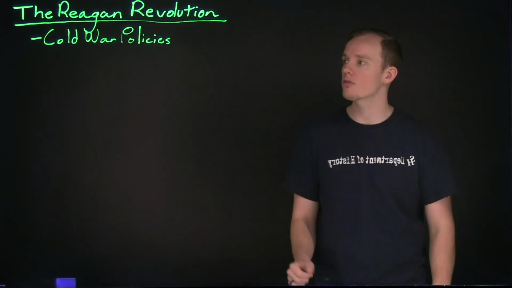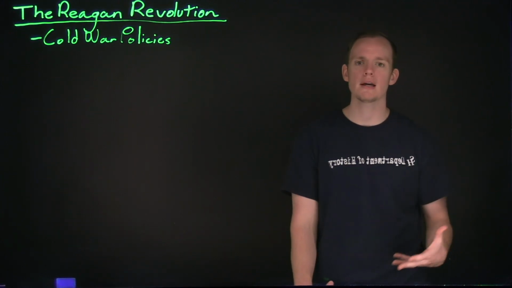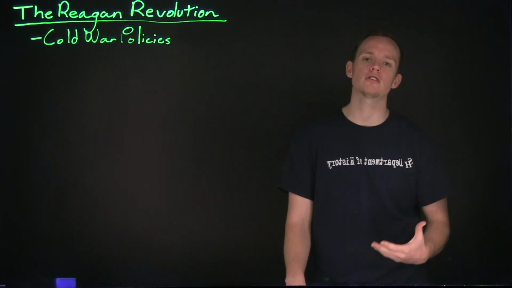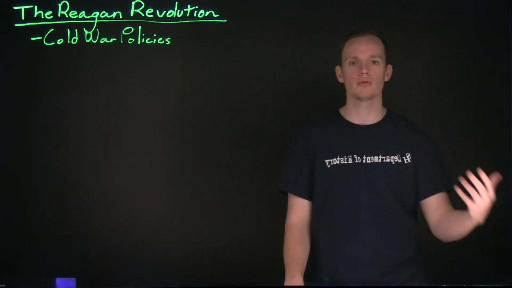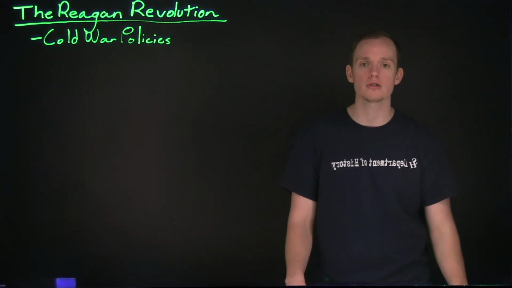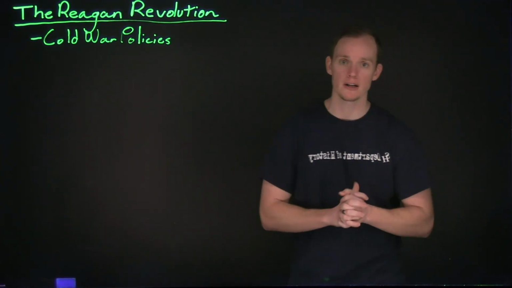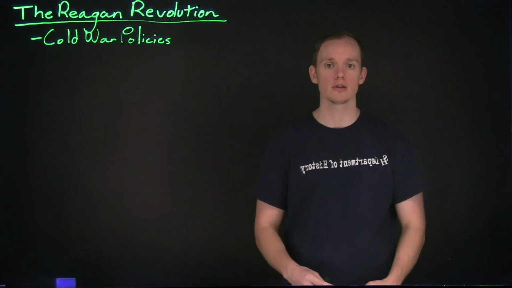And when Reagan takes over the presidency, all throughout the election of 1980, he's going to campaign on a harsher form of Cold War policy. He's going to campaign that he wants to ensure that there would be an increase in military spending, that he would increase the number of nuclear weapons within the U.S. arsenal to confront the Soviets on the world stage, to strengthen America's military might on the world stage. And that's something that's going to highlight his administration during the 1980s.